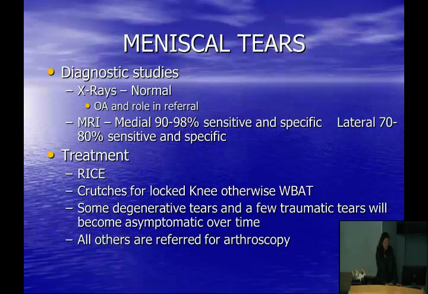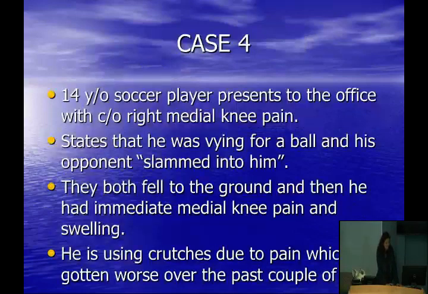Some degenerative tears, like I said, they can buff them out. A few very small traumatic tears, if they're a younger population, sometimes they can fix themselves. They can kind of heal because they have good blood supply. All of those others are referred for arthroscopy, which is the most common thing that happens.